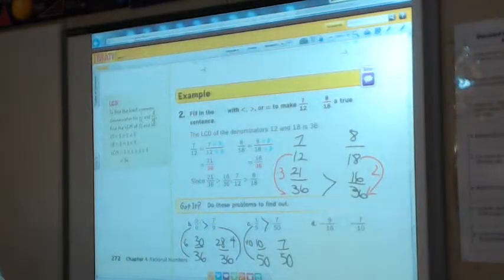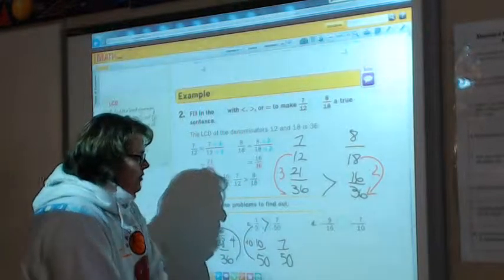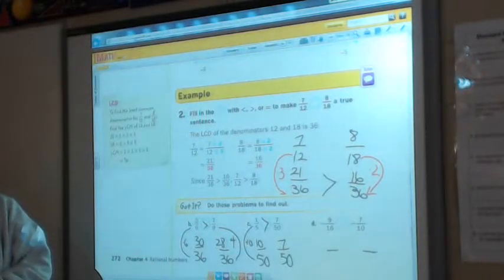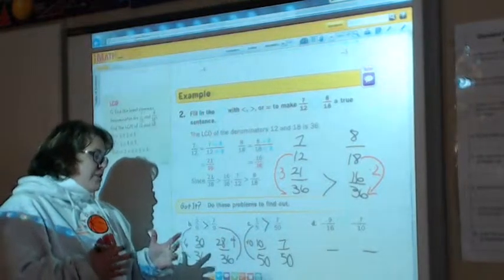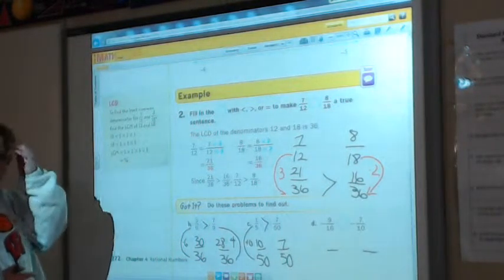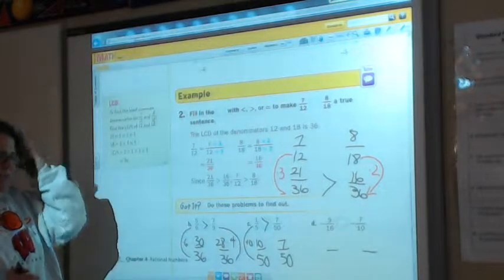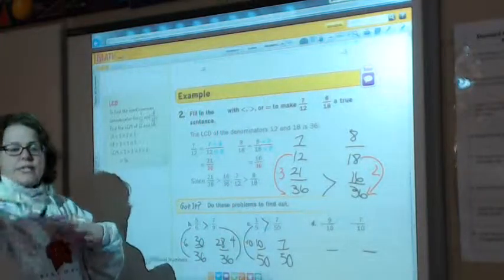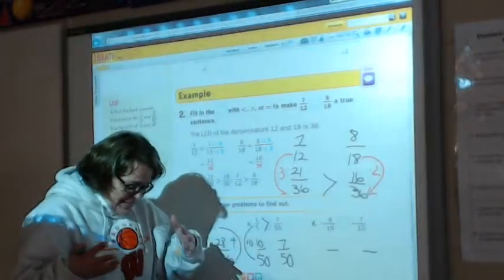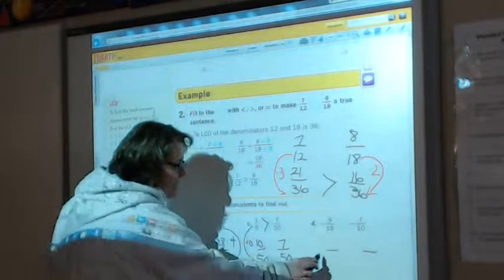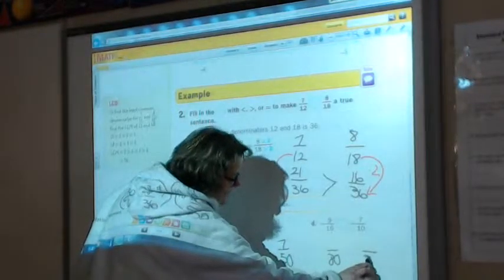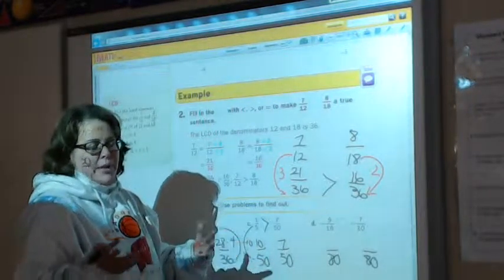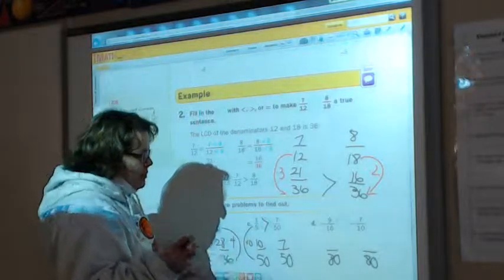Negative 9/16 and negative 7/10. So what is going to be my common denominator with 16 and 10? That's a hard one. And you can use your calculator and you can figure out what it could be. I didn't even start with the 10. I just started with the 16 and started going, okay, 16 times 1, 16 times 2, 16 times 3, 16 times 4. And I did that until I got to 16 times 5. And 16 times 5 is 80. And then I knew that 10 can go into 80, because I was just looking for a number that 16 could go into that had a 0. Because you know that 10 is divisible by any number with 0.